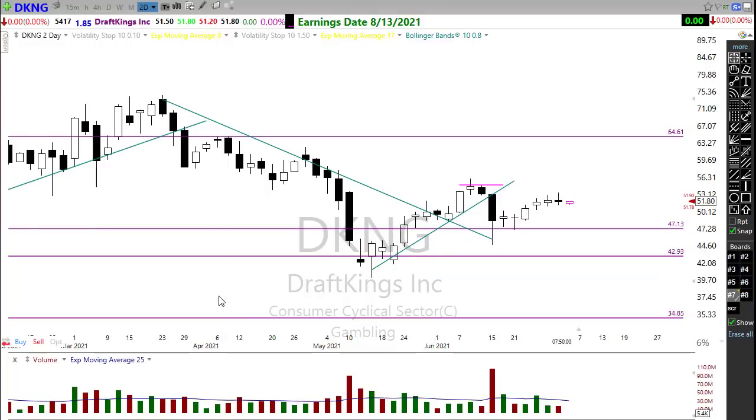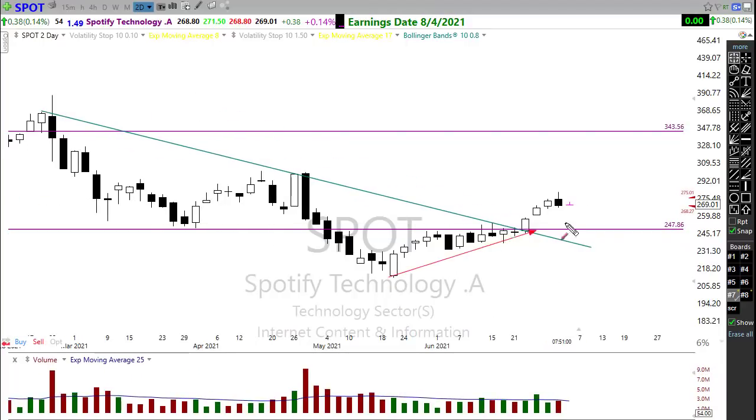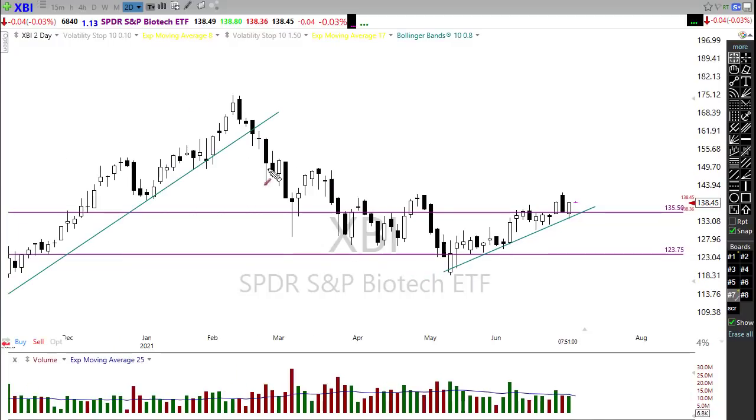If you've been keeping an eye on stocks like SPOT — Spotify is breaking its downtrend to the upside and just starting to show some bullishness. This little rest and consolidation in here looks pretty darn good. Keep a close eye on that — it may soon catch that bid and start pushing on through to the upside. You might also want to take a look at XBI if you like biotechs. The biotech sector is really perking up — we've broken the downtrend, started making higher lows, and we had some nice bullishness coming in yesterday. Watch for an opportunity to push on through to the upside.